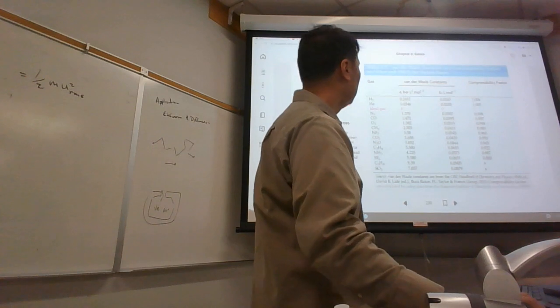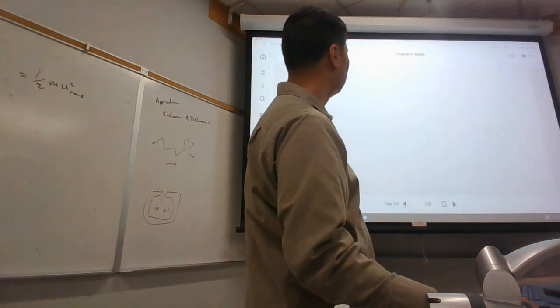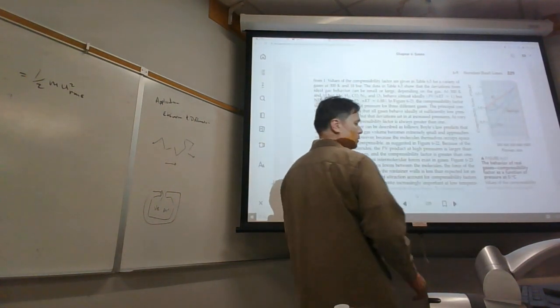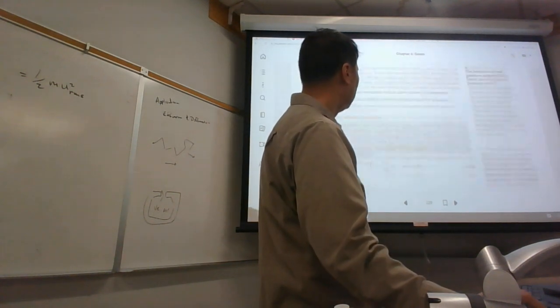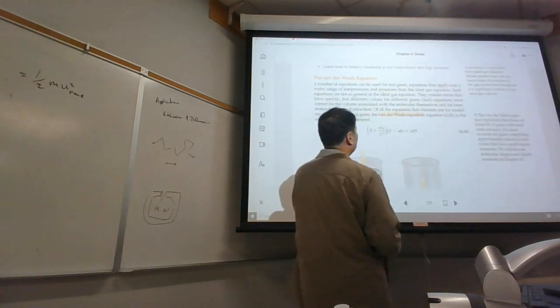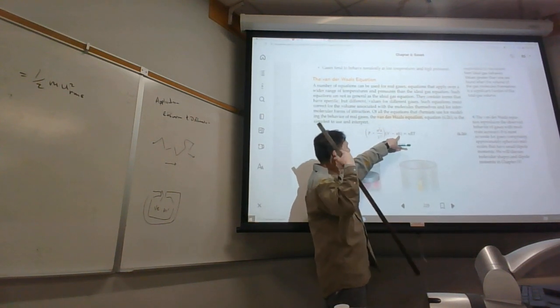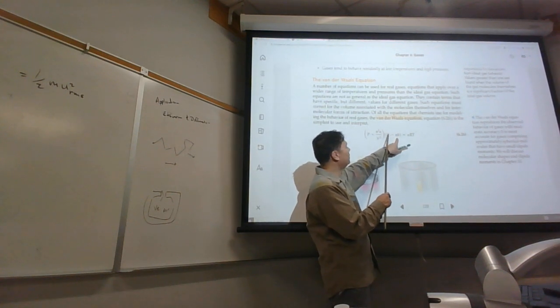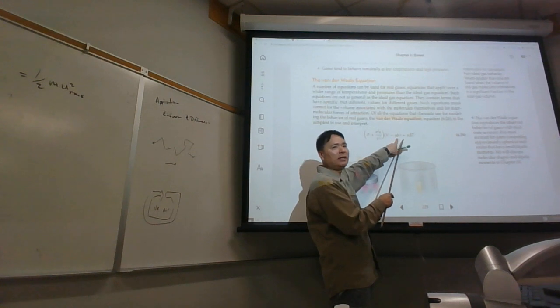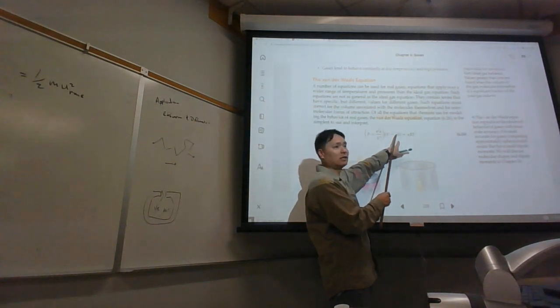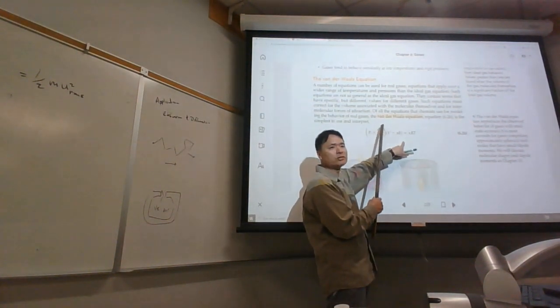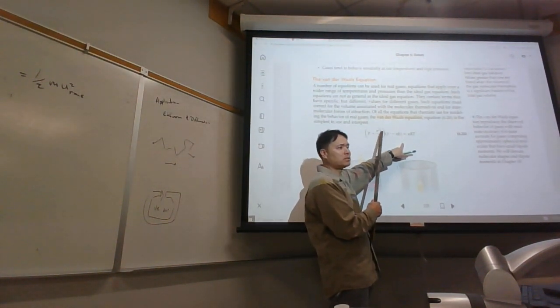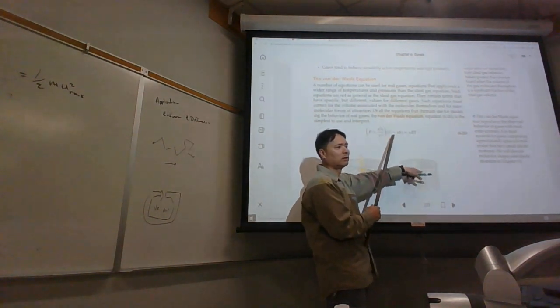Okay, so the two factors are going to impact things in this equation. The b is how much space the molecules or particles occupy, and that's going to cut down. If I have 1 liter of gas, it's not 1 liter of empty space. It's 1 liter minus how many liters the particles themselves take. And so that tweaks the equation. So this is a tweaked version of the ideal gas law to help compensate for non-ideal behavior.